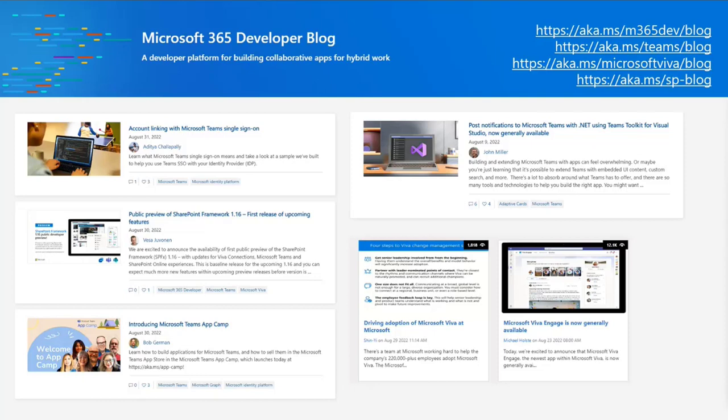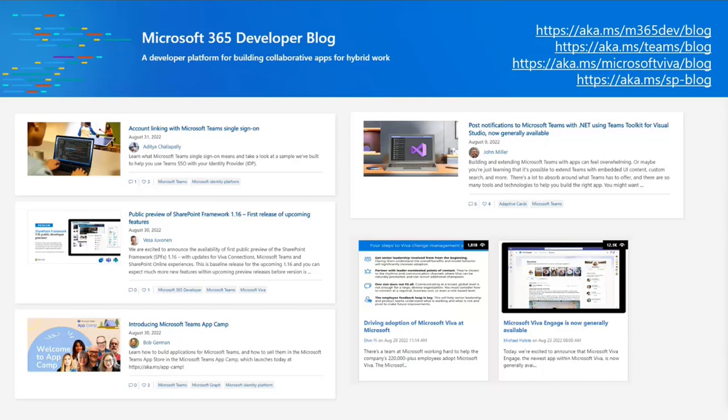On the Microsoft Viva side, there are two latest updates. There's a nice blog article about driving adoption of Microsoft Viva at Microsoft, which references another blog post on how Microsoft Viva got activated and onboarded inside Microsoft. These are the learnings from inside Microsoft on how we use Microsoft Viva. The second thing I wanted to call out is that Microsoft Viva Engage is now generally available, which relates to Yammer. There are somewhat limited extensibility platform capabilities there, at least for now, but there are a lot of interesting scenarios which might happen in the future as well.